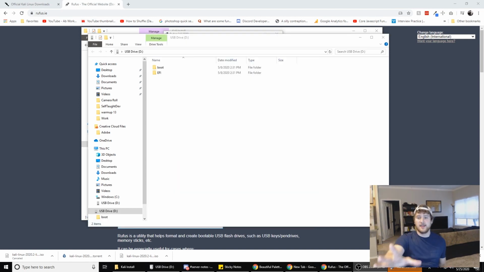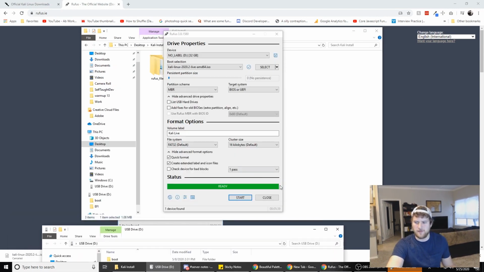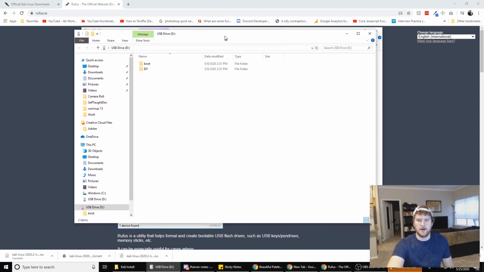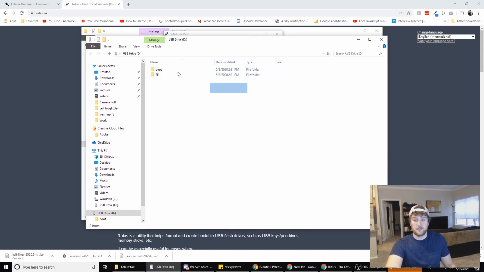Now, once that's done, this pops up on the screen. Just for a time reference, it took me about 5 minutes for that to write to the flash drive. It's going to vary depending on what kind of computer you have and how fast your hardware is. But this is what you should see in the flash drive when it is done. Don't mess with these. Now, we are going to transition to my laptop because I can't really record from this computer while I'm booting, and it's not on, so laptop time.